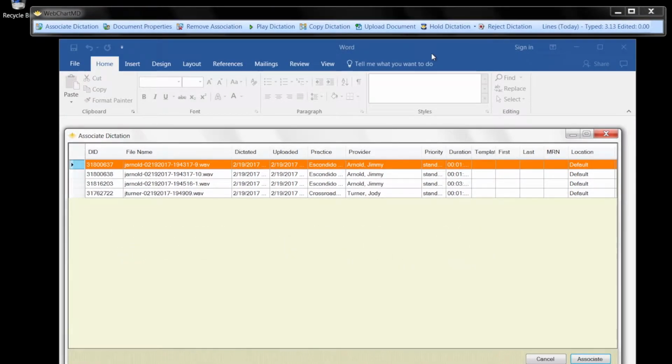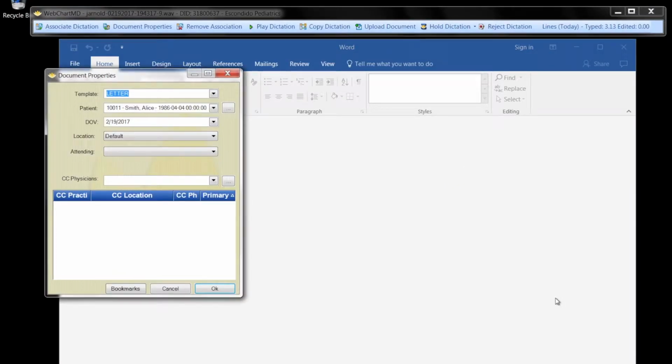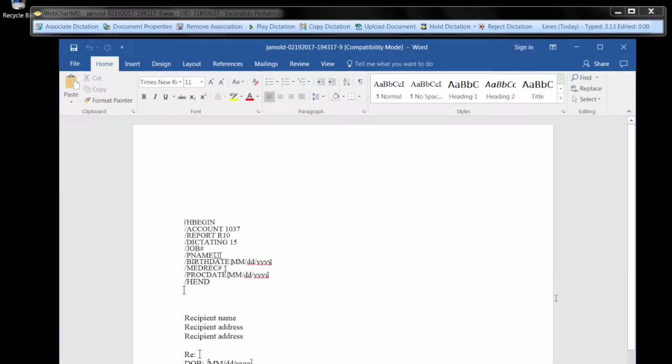So if you're not actively typing on the keyboard or clicking the mouse within a 20-minute time span, you'll be timed out of the WebChartMD application. Let me show you what I mean by that, so we can clearly define that rule. You probably have the question right now: what if a job is longer than 20 minutes? There'll be no way I can complete that. Well, that's not what I mean. So let me show you what I'm talking about.